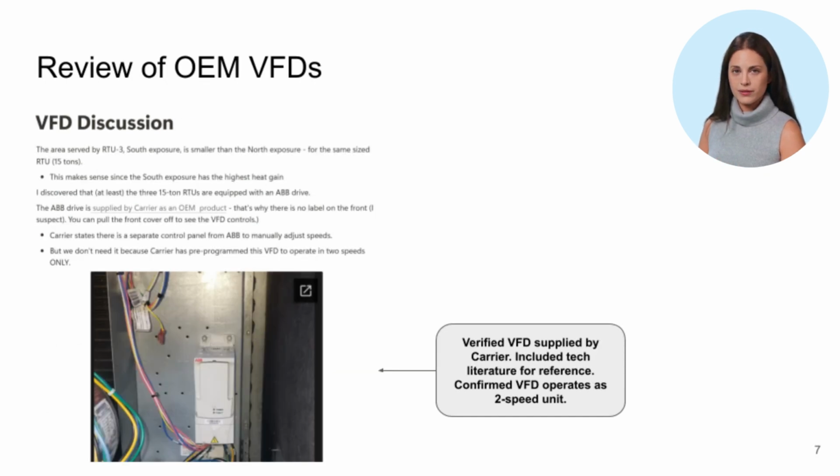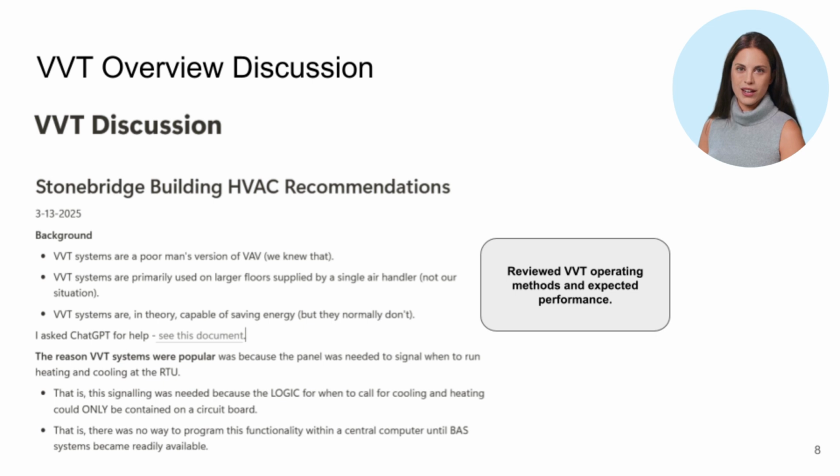We verified that the VFD installed was supplied by Carrier. Technical literature confirms this unit functions as a 2-speed drive, consistent with observed operation data. This section introduces variable volume temperature, or VVT, system fundamentals. It reviews the expected operating logic and performance targets in a building of this type.